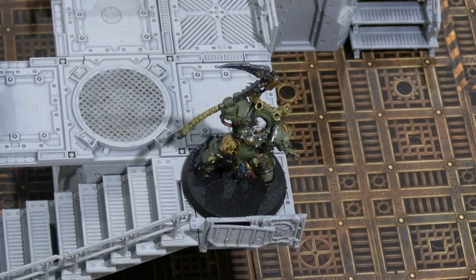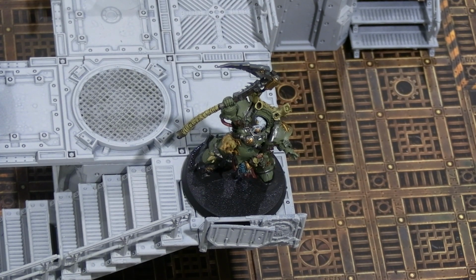And there is our second victor. It is Typhus, the first captain of the Death Guard. He will be taking on Marneus Calgar in round 2. That's going to be a good fight.